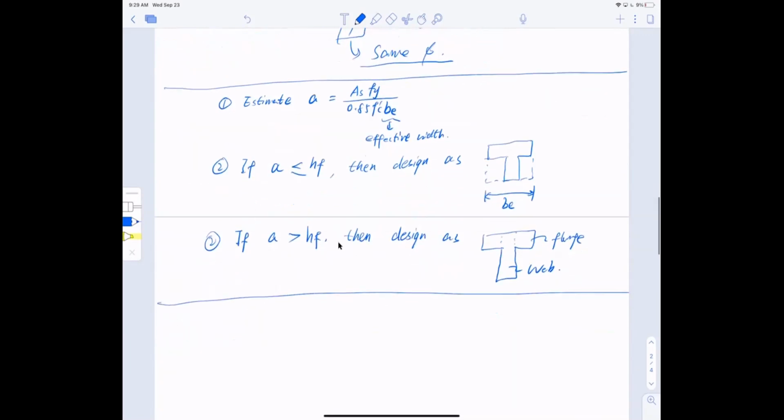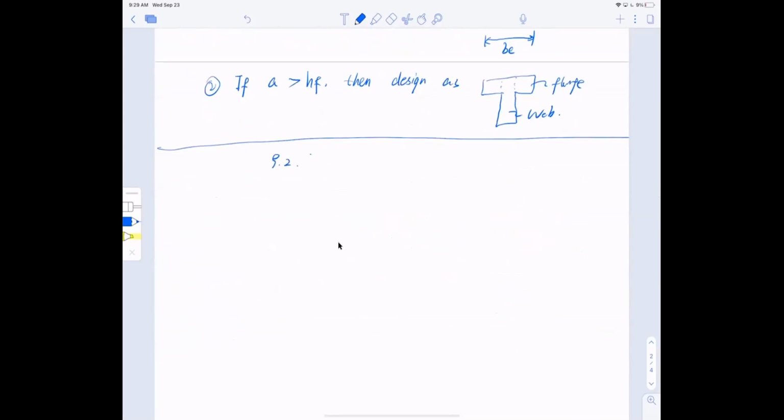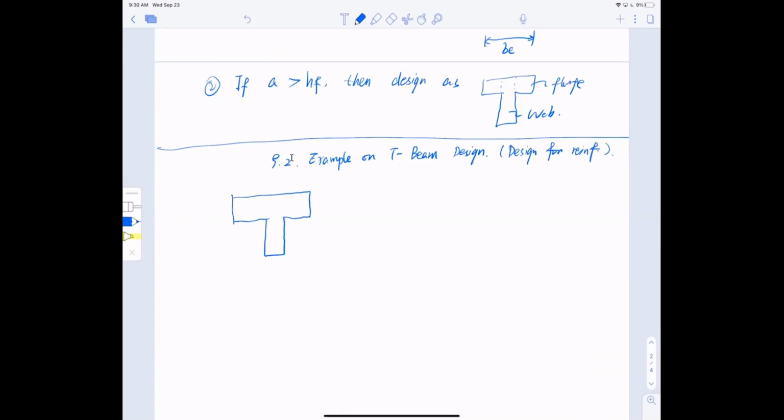All right, so let's take a look at an example, 9.2, an example on T-beam design. A T-beam is given, with a geometry. Be careful: when we say we design a T-beam, that is designing for reinforcement. Normally the geometry is given, so you don't have to worry about it. For singly reinforced sections, we covered how to design with an unknown section, but for both rectangular and T-beams, we only need to learn how to design the reinforcement, since the geometry is almost always given. So this is for a known section.